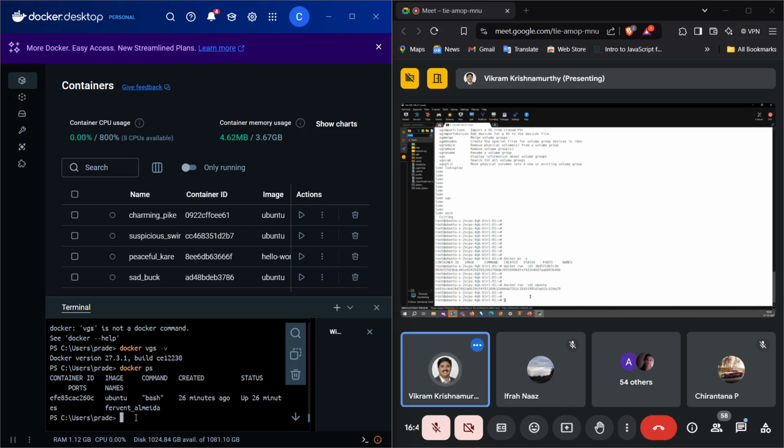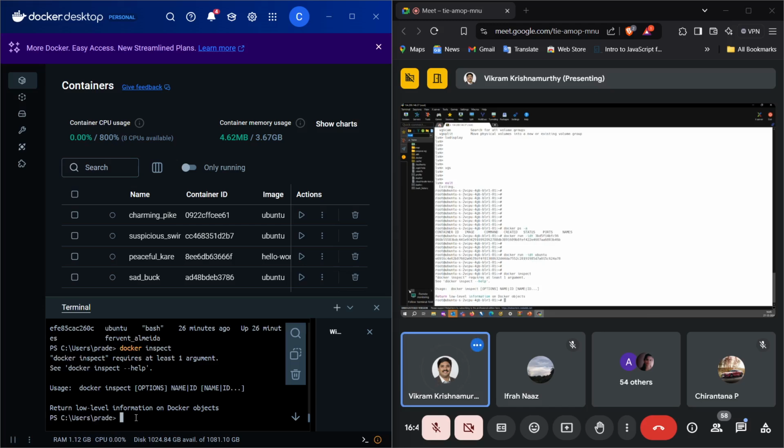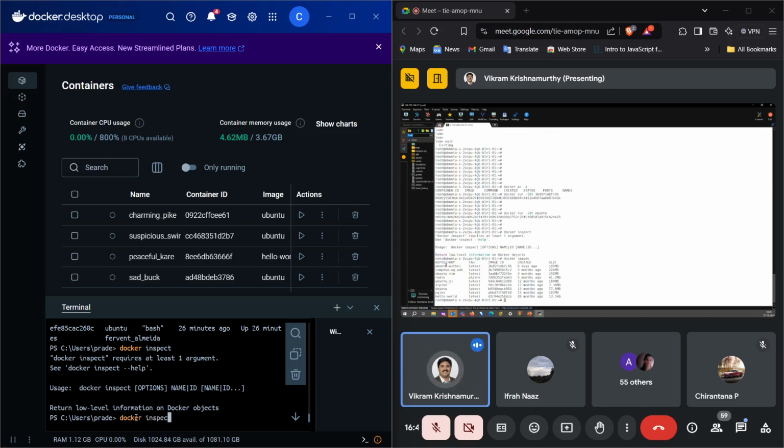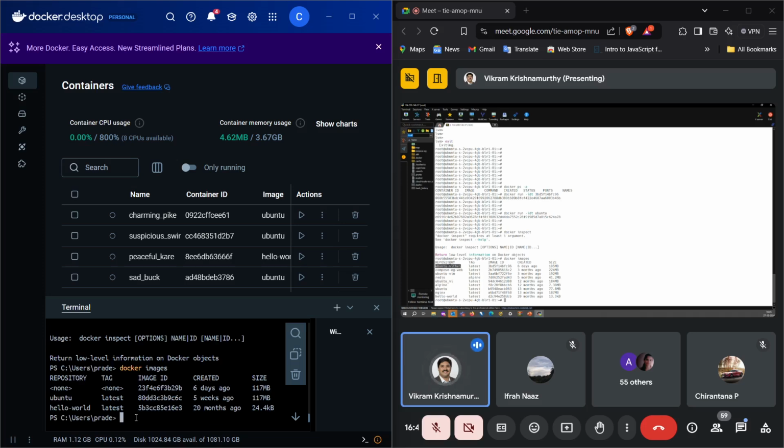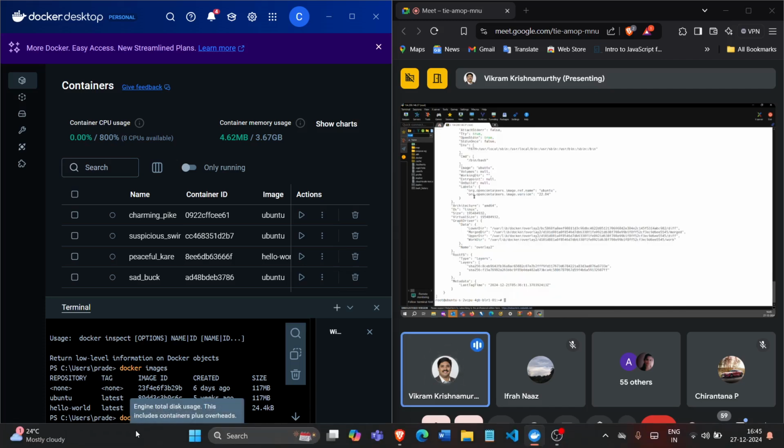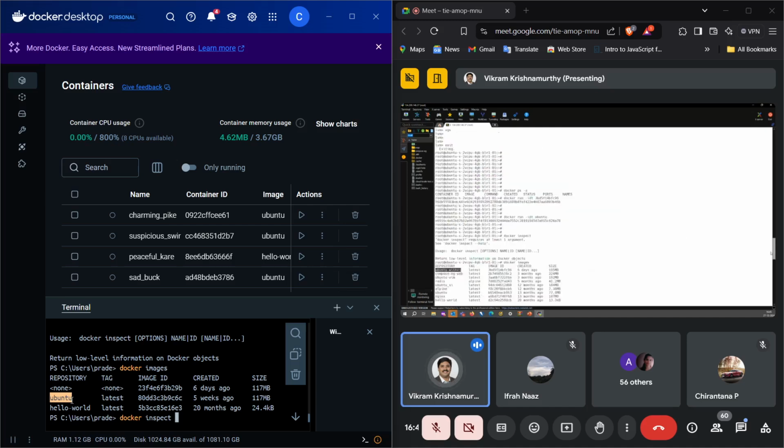Now you need to understand one command called Docker inspect. Docker inspect allows you to inspect Docker resources. It can be anything, right? So for example, I can say Docker images, and we created this image, right? We took the Ubuntu image, installed vi in that, and we created this. So you can do a Docker inspect and run this command. Now it will tell you a bunch of information about this particular image.